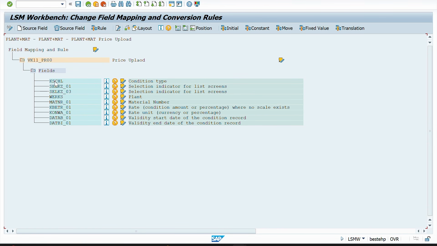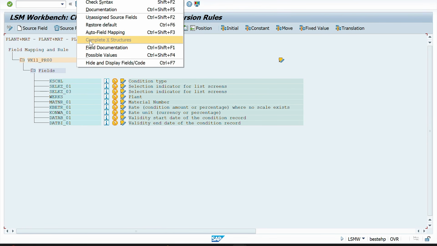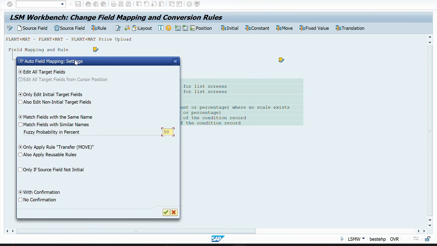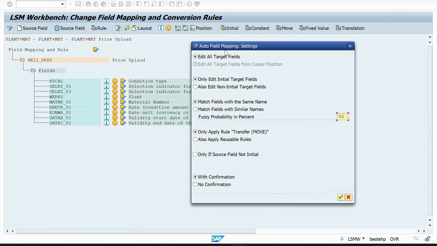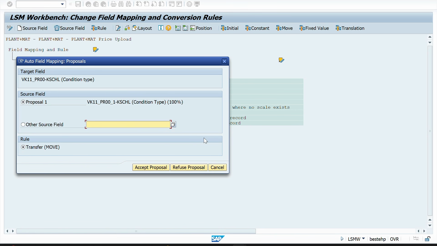So in my last video, I used to double click on this and do the manual mapping, but you can also do automatic mapping. This method was shown by one of my friends, Arvind, so thanks to him. Now go to Extras, then Auto Field Mapping, because this helped me a lot in my real time project. Every time I used to double click and do manual mapping, but this automatic mapping avoided the confusion. Now click on continue. Now the system will do automatic mapping.